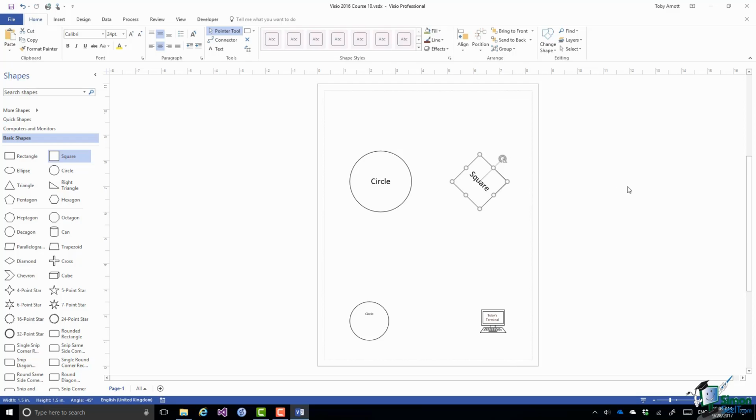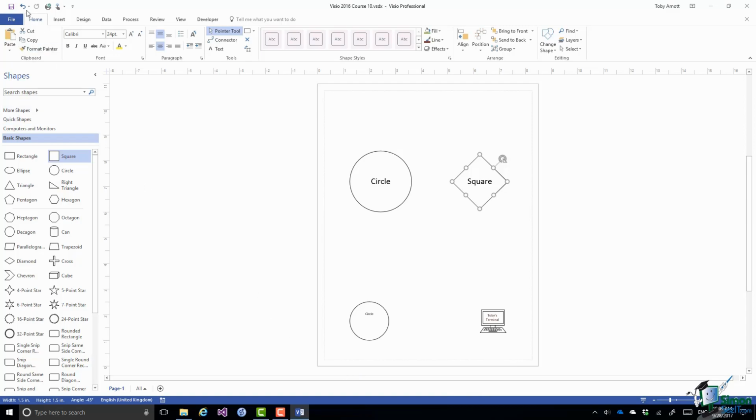But supposing you've rotated an object but you'd like the text to still read left to right, conventionally upright and so on. What you can do with the shape square in this case selected is to select its text block and then use the rotation handle on the text block to just rotate the text back to being in the upright position. So you've still got a square. The square is at an angle, but the text in it isn't.